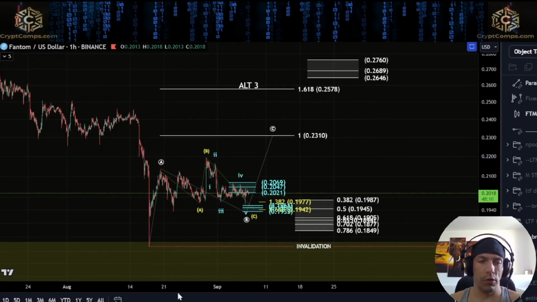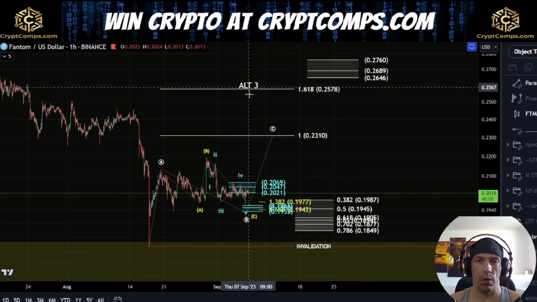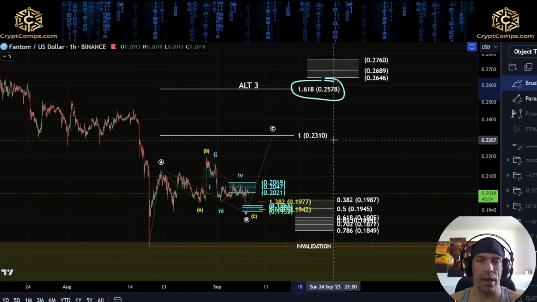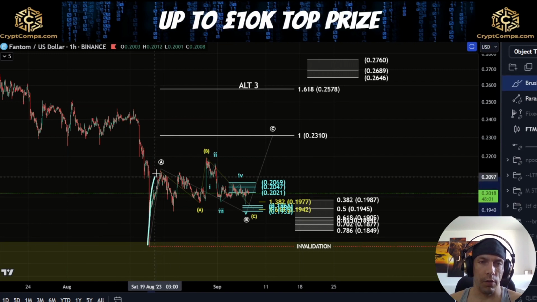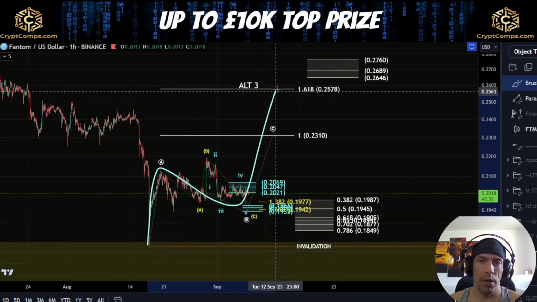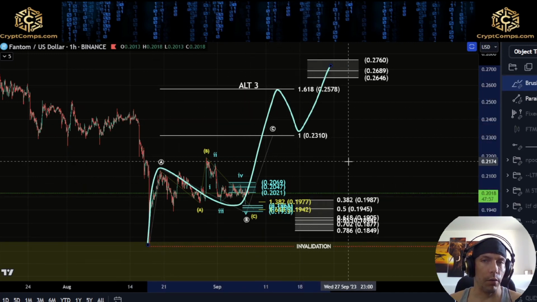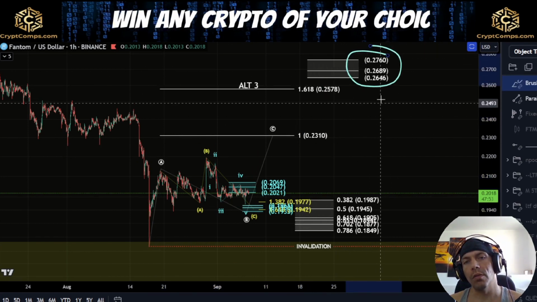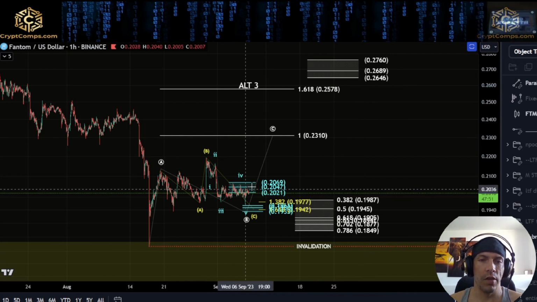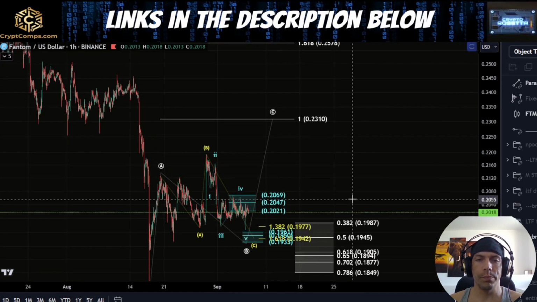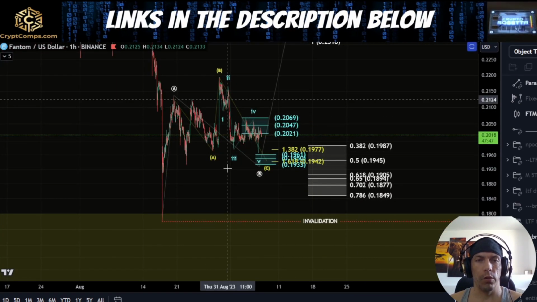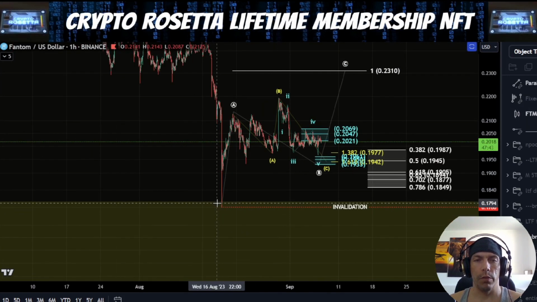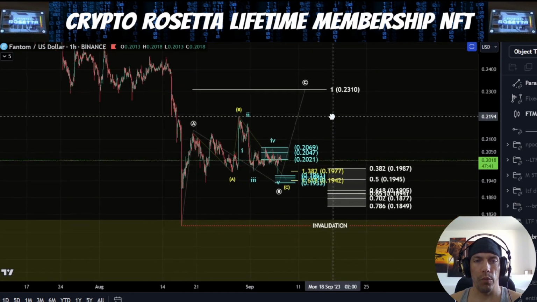If we want to look for a trending move, what we would have to see given our current structure is a move up towards this 2578 level, and then we could start looking at this potentially as 1, 2, 3, 4, and then looking for this 5th wave to the upside, which could look to push us up towards this 2760 to this 2646. Now within this idea here, it is also possible that we could see something a bit more complex developing here, because we could be looking for either a 5 wave move or a 3 wave move off this low.